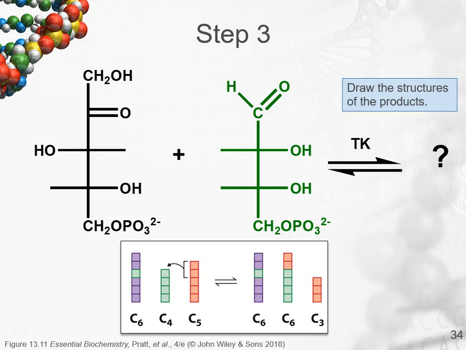Well, I didn't draw the structures of the products for you, but you should have noted that you would have a 3-carbon sugar, and since this was the ketose, you would get a 3-carbon aldose, and that of course is glyceraldehyde 3-phosphate. And if you had a 4-carbon sugar that accepted 2, you'd end up with 6 carbons. And if this is an aldose, then that becomes a ketose. And a 6-carbon ketose would of course be fructose 6-phosphate.